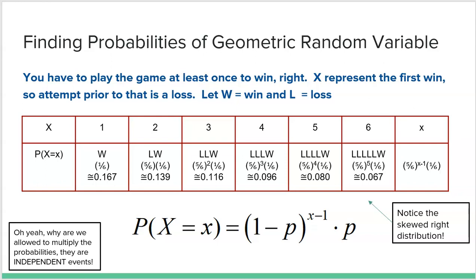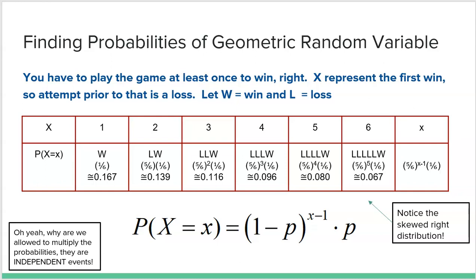Another thing I pointed out here is that this is a skewed right distribution. The most likely outcome is actually getting that win right away, about 16.7%. And then as I move to the right, the probabilities get lower and lower. Like I mentioned earlier, what's the probability that I have to wait till the 1,000th toss to get my first win? That would be possible, but it's going to be dang near 0%, right? It's probably going to be 0.00000000 because that would be 5/6 to the 999, 999 straight failures followed by that one success. That's just going to be very unlikely. So we do see that skewed right distribution here.